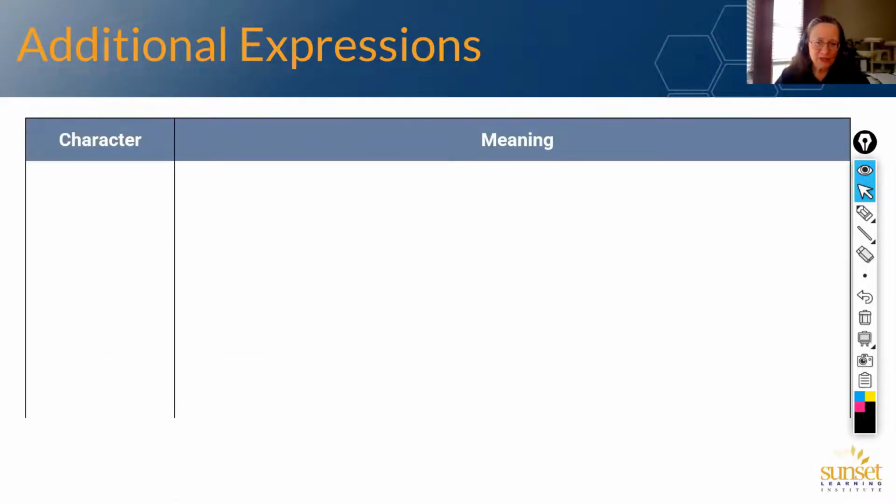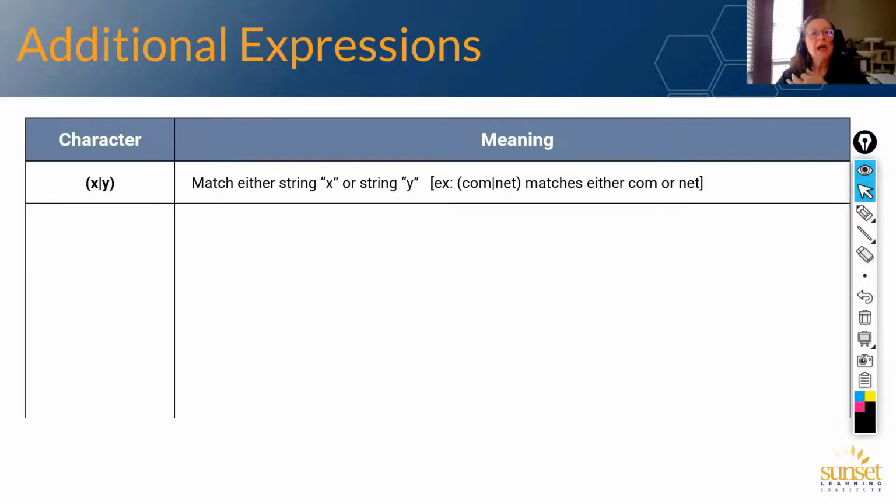Now, here are some additional expressions. This is a quick list of some additional expressions you are likely to see in VCS and Expressway. It is by no means exhaustive. If you look at the REGEX manual for the Expressways, there are a lot in there, and there are some really fun and funky kinds of things.